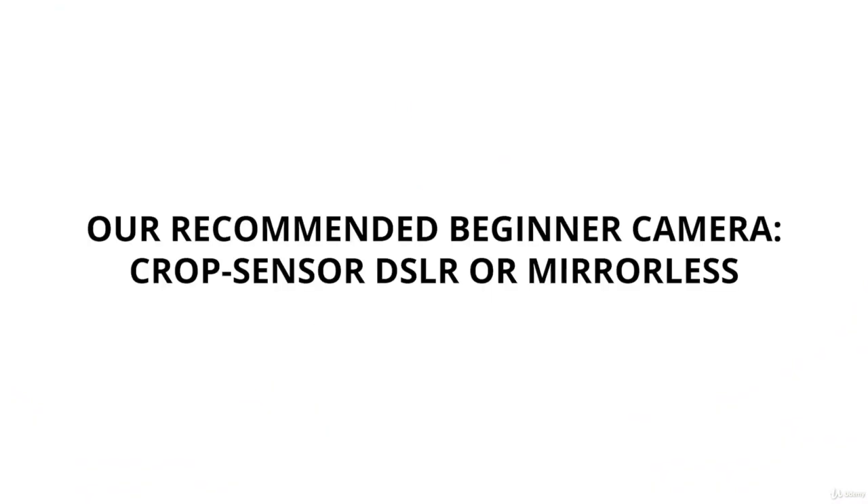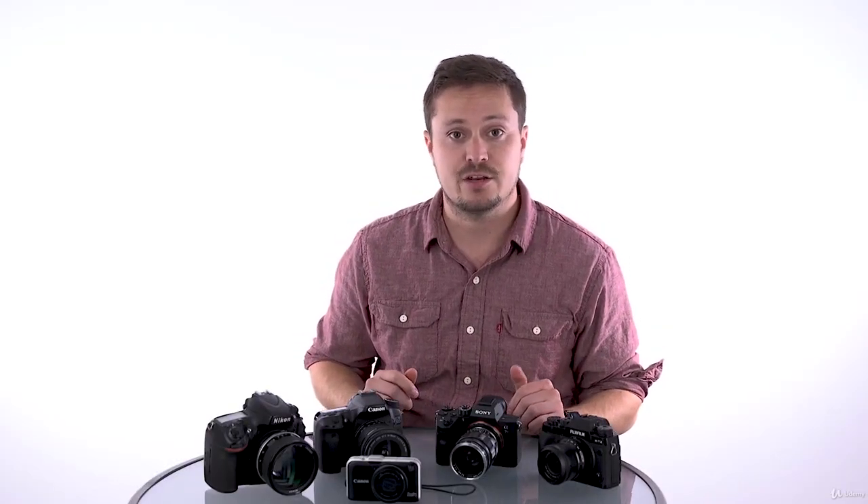There are many factors when thinking about the best beginner camera. As a quick answer, a small cropped sensor DSLR or a small mirrorless camera are going to be the best places to start for most people's budgets. Things to consider are how much you think you'll be spending on lenses and growing as a photographer. If you are set on using your camera professionally, investing in a DSLR or large mirrorless camera will be important for the long run. You'll be able to grow with the camera as you learn, and you won't be limited by any shortcomings of the camera. But if you don't have that kind of budget, starting with a cheaper DSLR or mirrorless and then upgrading the camera body later is probably your best bet.